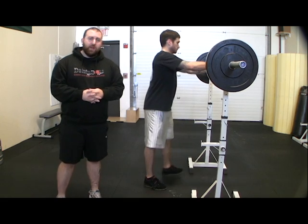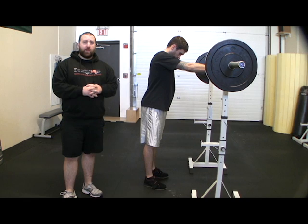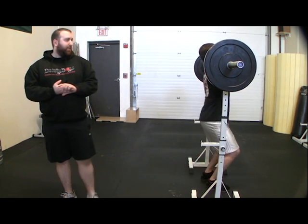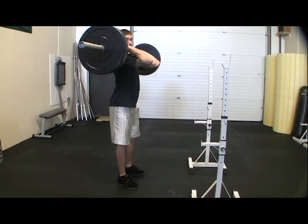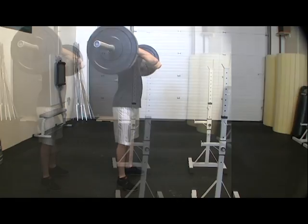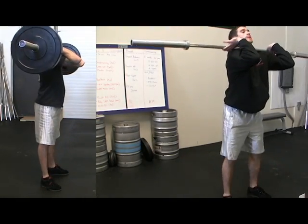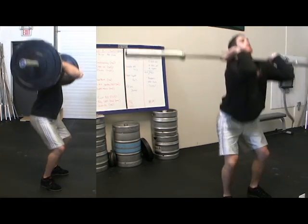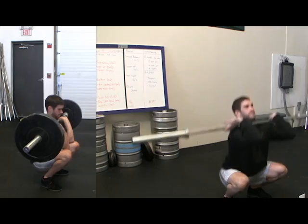Next, we're going to cover the front squat. This is an exercise that is used a lot by Olympic weightlifters because it simulates the catch and recovery on a clean. Jeff is going to place the bar in front of his head, resting on the shoulders — the hands are just there for guidance. He's going to descend down, keeping that torso as erect as possible. Elbows stay up the whole time; you can see the knee travels forward and he stands back up. The reason he wants to keep those elbows up is that if he fails to do so, he could possibly hit his elbows on his knees, which would damage his wrists, or he could lose the lift entirely.